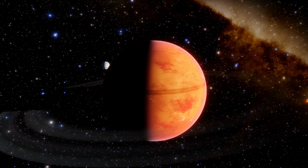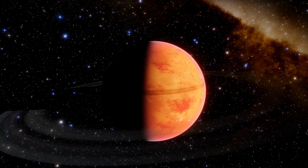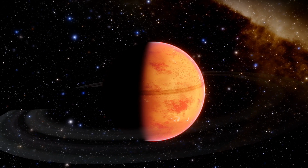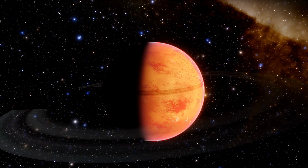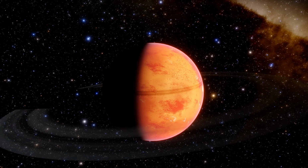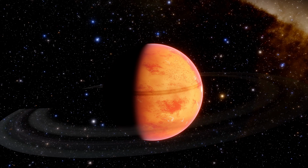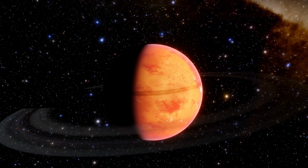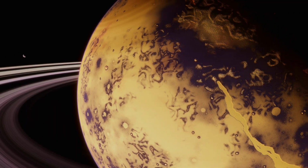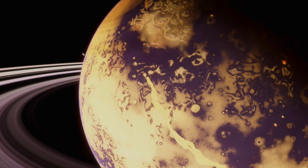Some even wonder if it's a hollowed-out relic, a fragment of a larger body that got smashed apart billions of years ago. And then there's the color. Hyperion isn't just icy white. It's got a reddish-brown tint, like rust mixed with frost. That hue comes from organic compounds, the building blocks of life, possibly dumped on it by Saturn's rings, or its neighbor, Iapetus. Could Hyperion be a frozen time capsule, holding clues to the solar system's violent birth? Researchers are still debating that one.